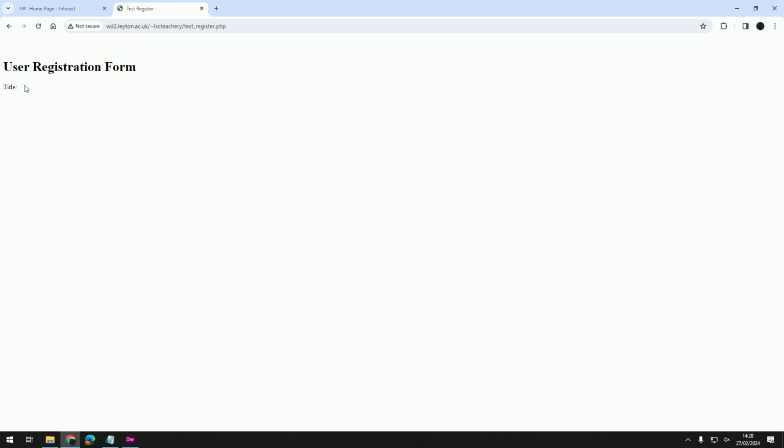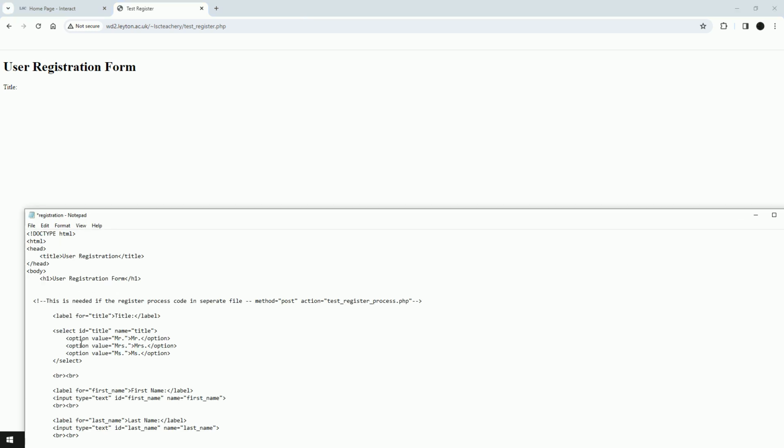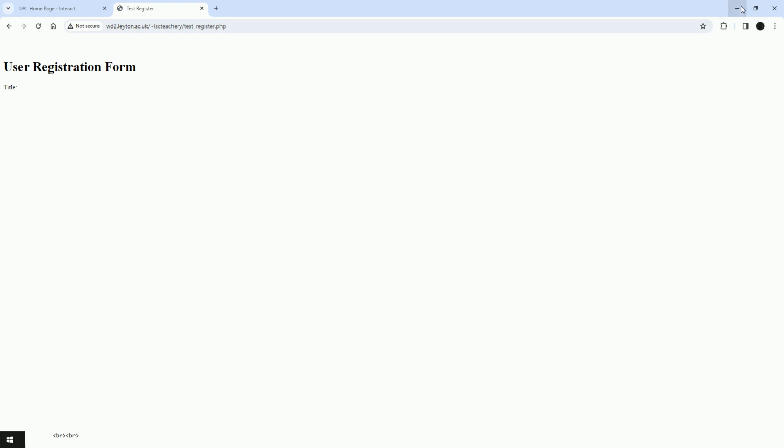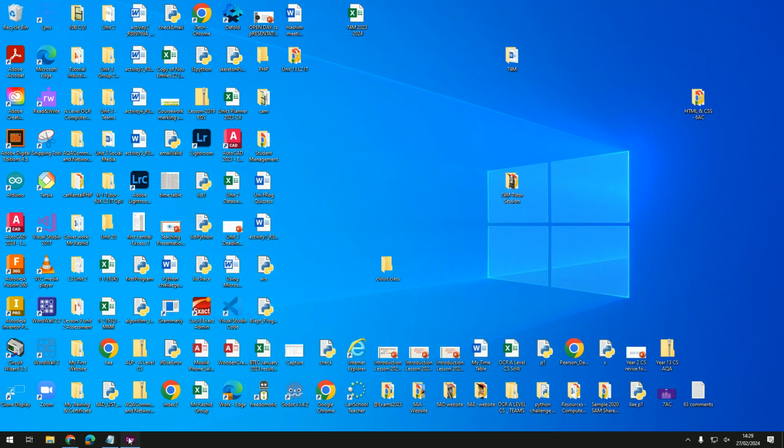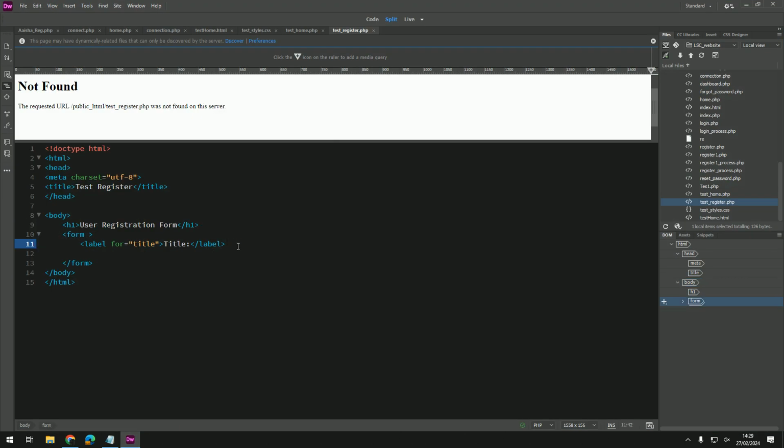Now after the title, I want to show a drop down for Mr., Mrs., and whatever other options there are. For that reason, we need to use the select tag. If I use the select, I give the options for Mr., Mrs., and Miss. If you want to give more, you can. So I go back to our coding section in Dreamweaver. Just minimize this, we don't need this either. After this, put this in and Control S, then we click on the up arrow.